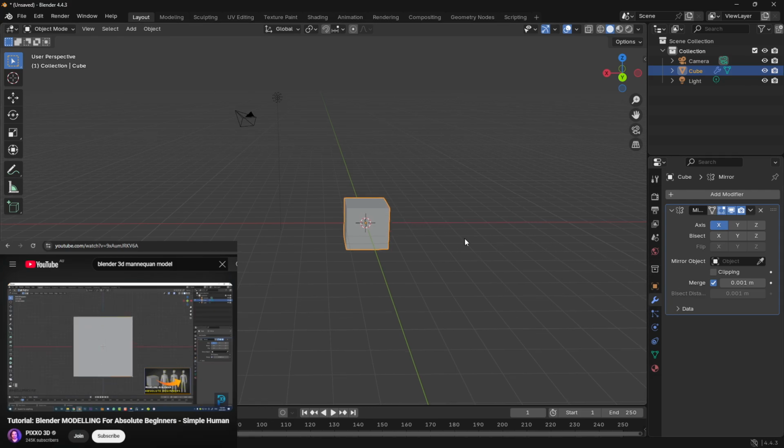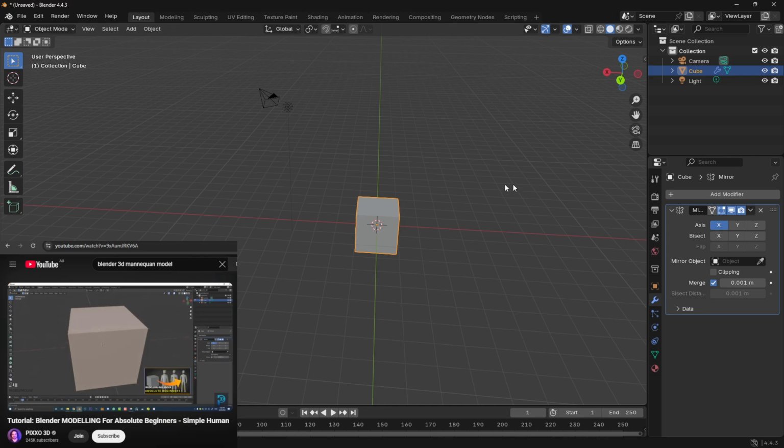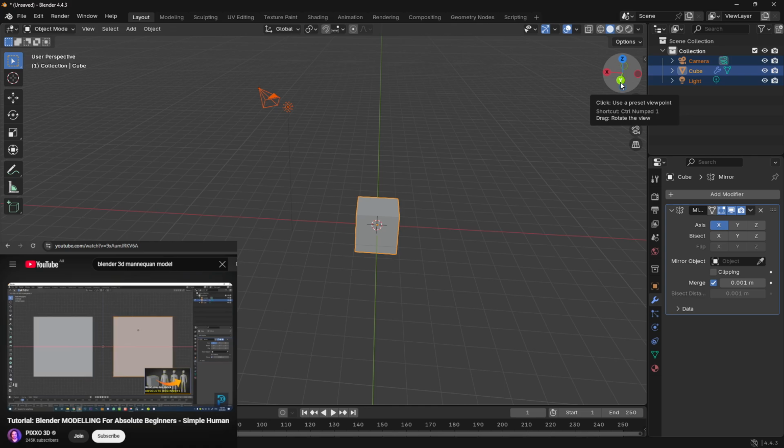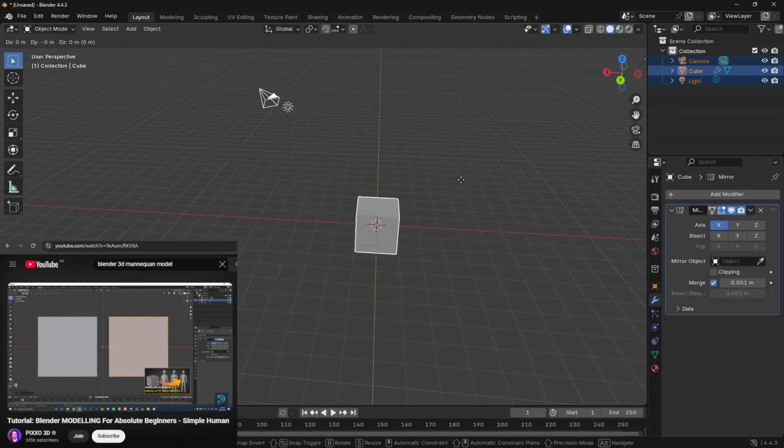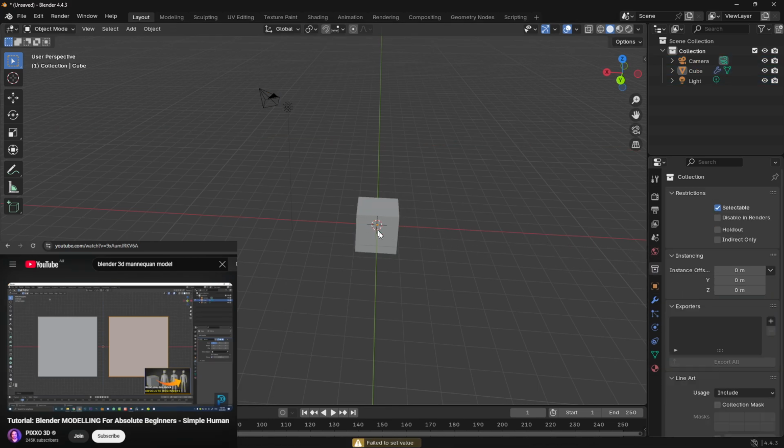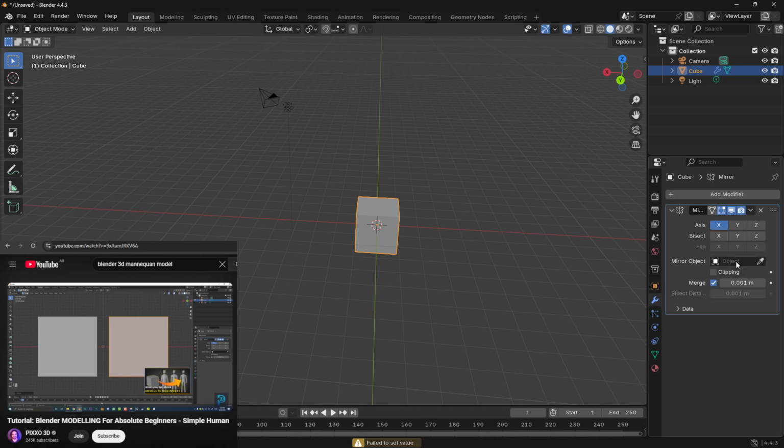So what we're going to actually do is we can hit A to select all of the geometry. Then in our front orthographic view, we can go G, X, and move it over to the side. You can see it's actually mirrored on this side here. And over here, you can see that's our X axis. You can also see up here, this little gizmo shows us the X goes this way, right? The Z goes up and down like this.